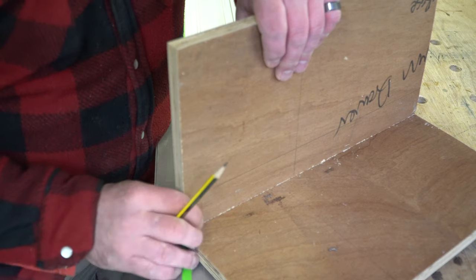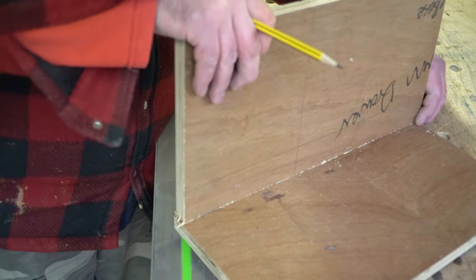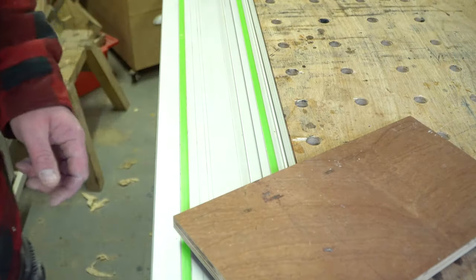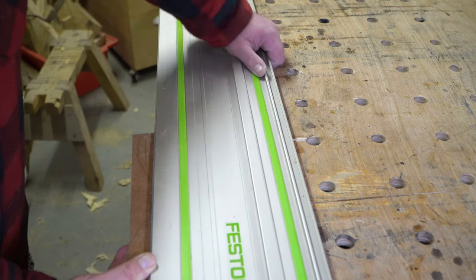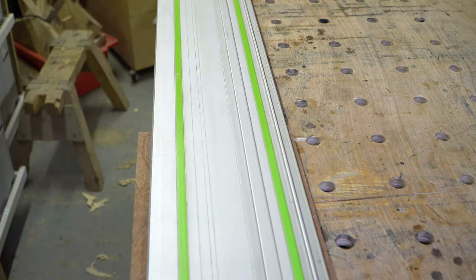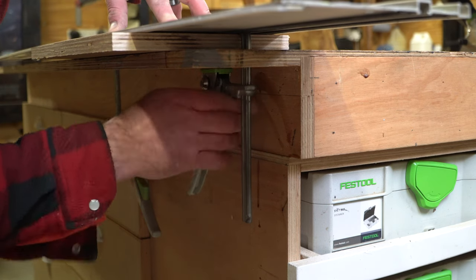So if I was to measure that board with a ruler, go, that's 18 mil, then mark 18 mil, this isn't going to work. But because I've used the piece of wood, its actual size, this is going to work, even though I've cocked up with the cutter and put on a 2 mil wider cutter head than it should have been. But it didn't go wrong because I was making the measurement relative to what I was working with.